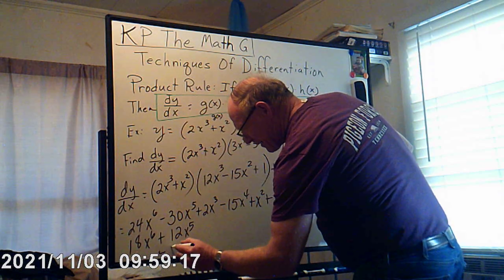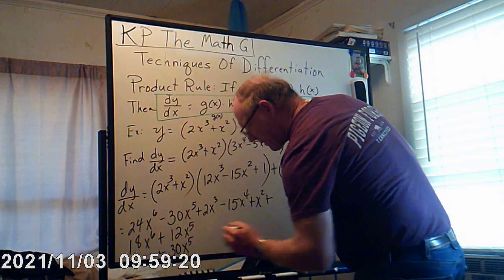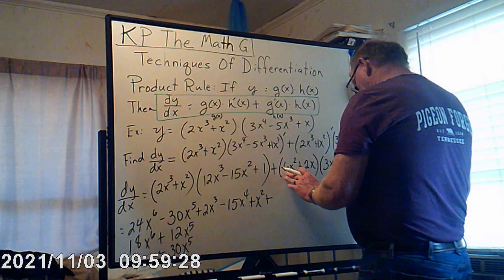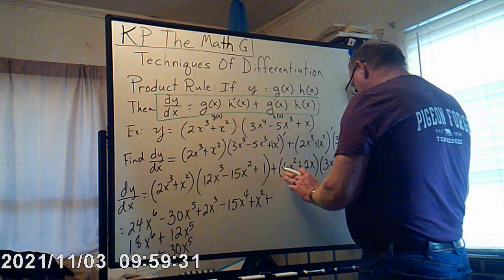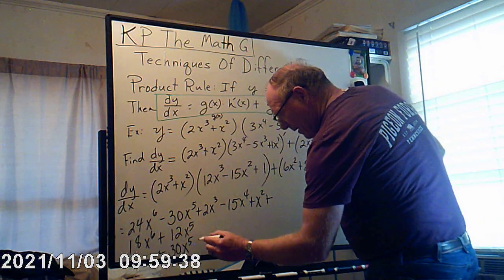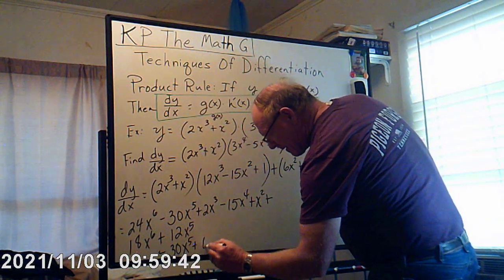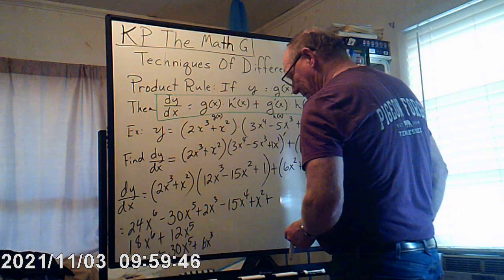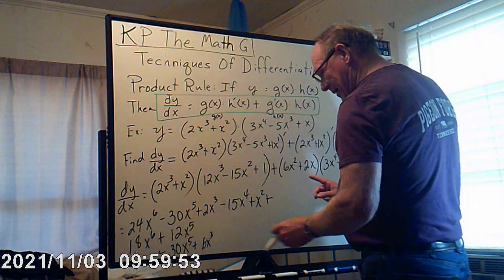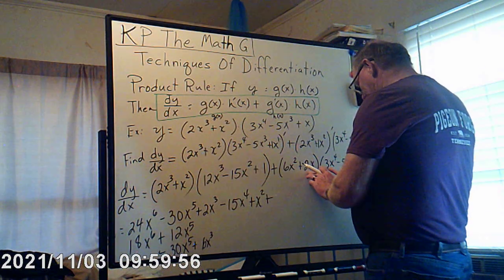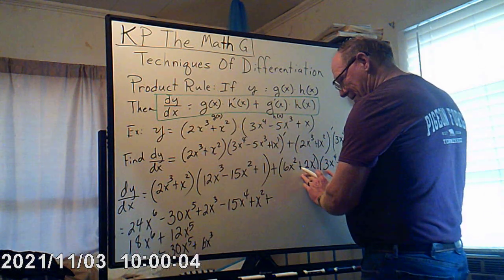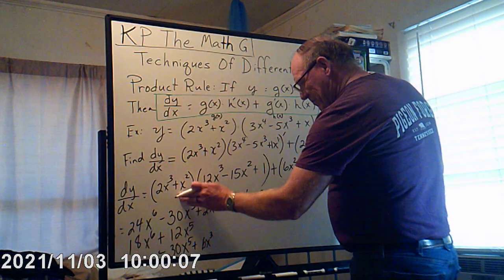So negative 30x to the 5th. Alright, we need to keep going here. 6 times 1 is 6, and 2 plus 1 is 3. Alright, so 6x to the third, okay, plus 6x to the third. Alright, there we go. Got that stacked underneath the cubes here, so I can easily add that up. So we did get these first three terms, didn't we? Now let's get the last three. 2 times 3 is 6. 1 plus 4 is 5. Oh, we got another x to the fifth. We might have put it right here.